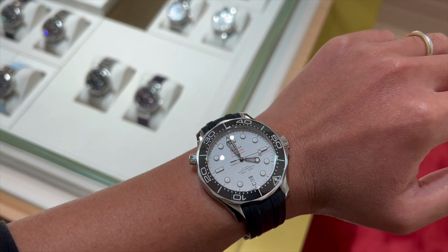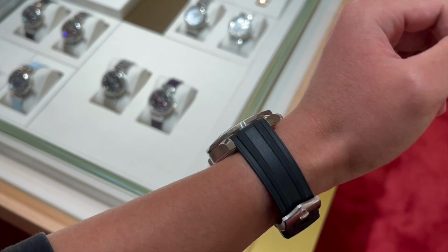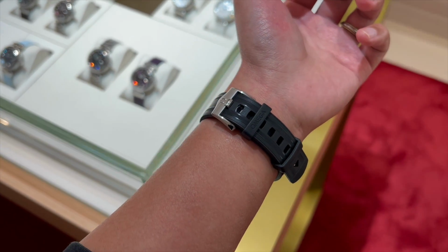By the way, be sure to stick around to the end of the video where I will be sharing a bonus tip on this Seamaster. Without further ado, let's get into it.